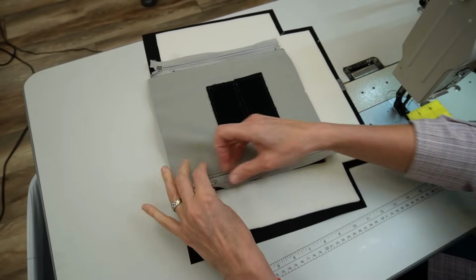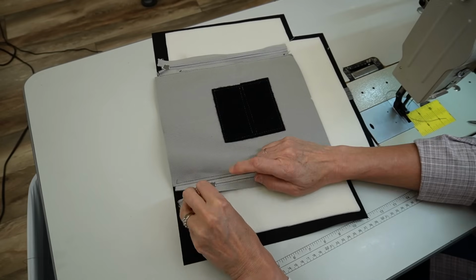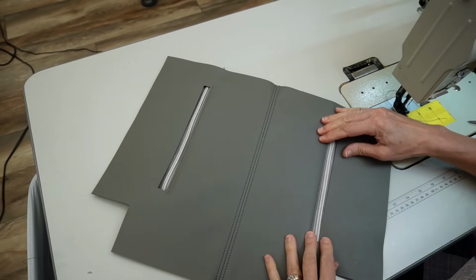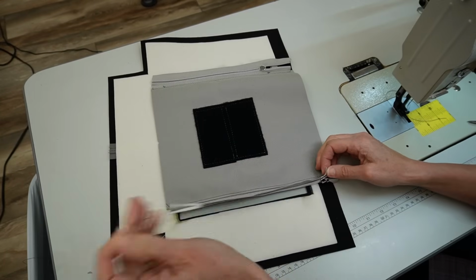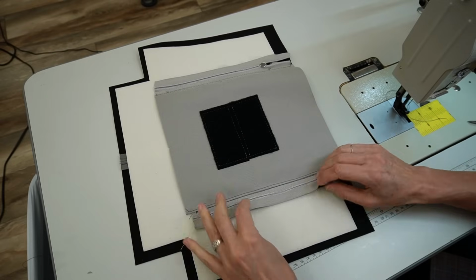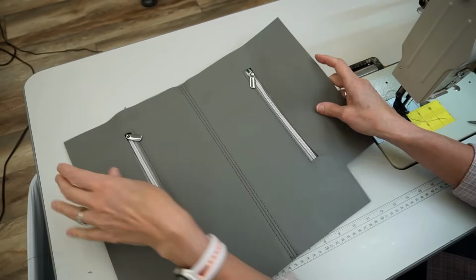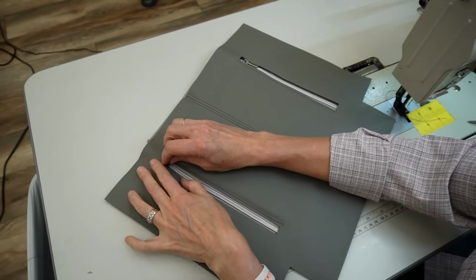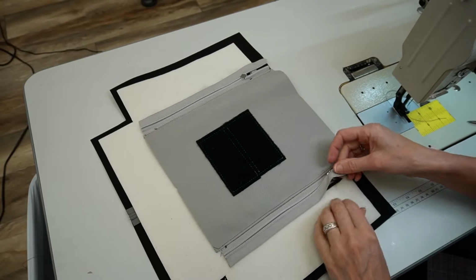Make sure your zipper pull is in the opening, and then you're just going to make sure that your zipper is lined up in that hole. So I'm going to tape this down first and then turn it over and make sure I like the way it looks. And do the same thing with this side. This side needs a little adjustment right here.